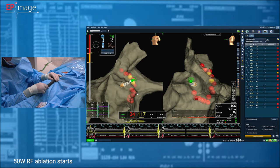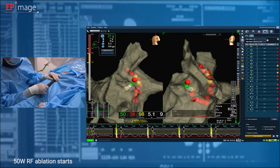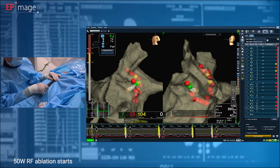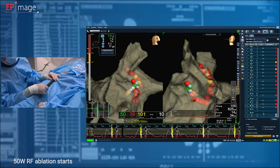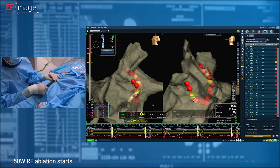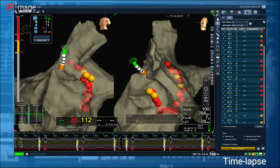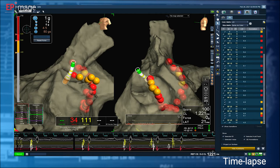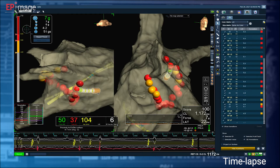So we've already performed the line on the posterior wall, below the left inferior pulmonary vein, and as you see, these are real-time applications. It's not accelerated recording at the moment, so it really doesn't take much time. Almost closed left inferior pulmonary vein isolation. So at the moment we are on the lateral part of the left atrium, just in front of the left pulmonary veins. Now, as you see, the recording has changed. We let you see the rest of the left pulmonary veins isolation in accelerated mode.